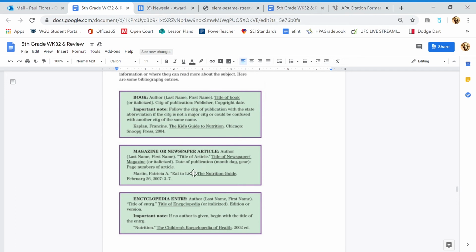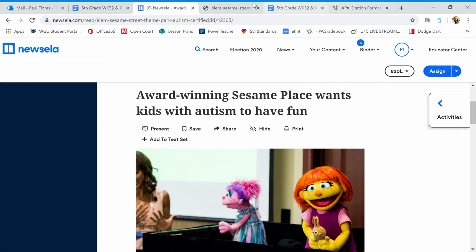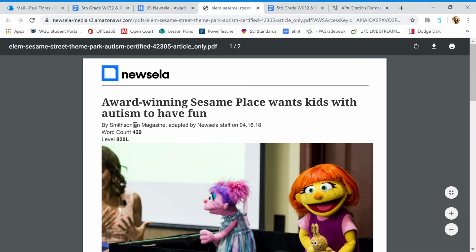So these sort of important details, the same thing you guys look at when you're reading a book. So we're going to go back for a second so I can show you where those are. Oops, it's over here. All right. So here's obviously the title of the newspaper, Newsela, or the digital newspaper. And this is also the website, newsela.com. The title of the article is right here, and the author is here. Okay? So you would copy and paste this, and this is the date that it was published.